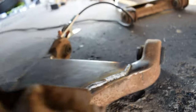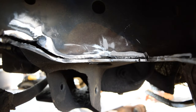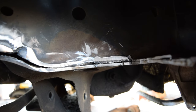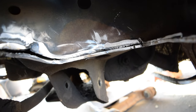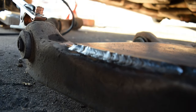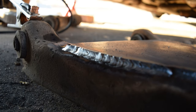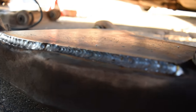Either way, so yeah, this side is already fully welded on. I am going to weld this up a little bit right now, and hopefully my breaker don't blow again, but either way, I'm going to do the other side, and I'm probably not going to film it, just for the fact that my 110 breaker sucks. That's why I got 220 in the garage for whenever I'm working on the truck, but this will do for the car, I guess.